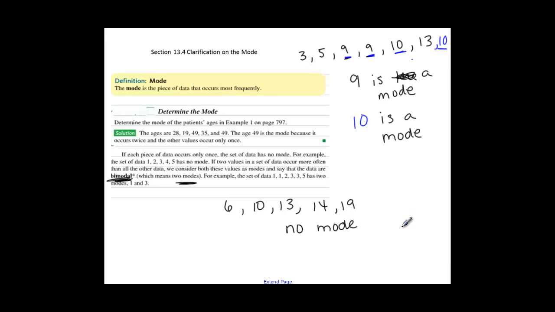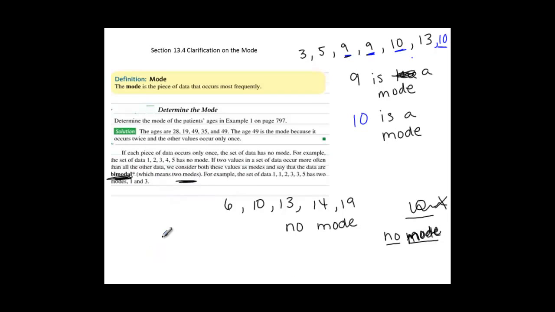Make sure that in your answers, if I'm asking what is the mode, please don't write 0 as an answer. That wouldn't imply that there was no mode. That would give me 0 as a piece of data, and we don't have that. The way that you would answer it, make sure you read your instructions, would either be the words no mode, or maybe in my math lab, they say if there's no mode, type the letter N. You'd want to read your instructions to make sure you enter your answers correctly.